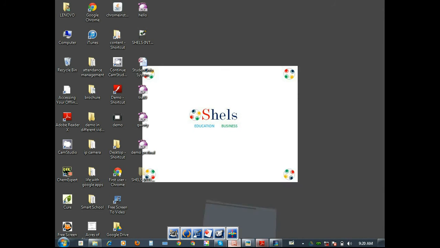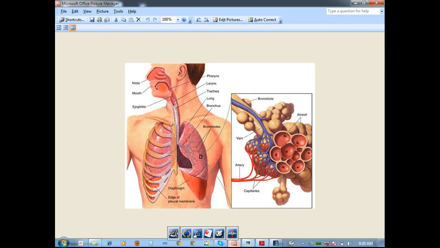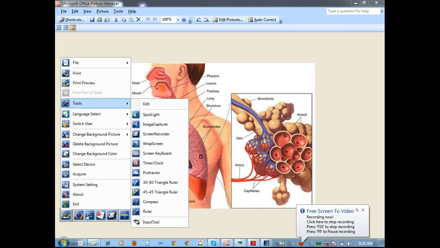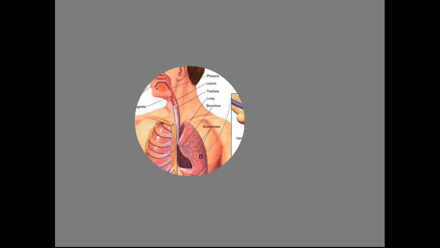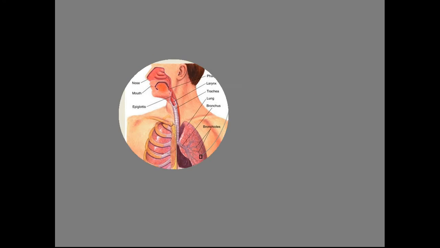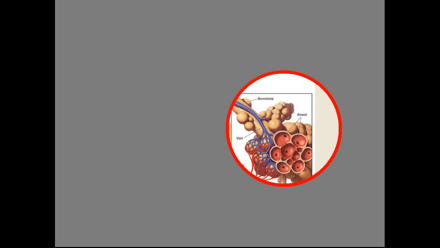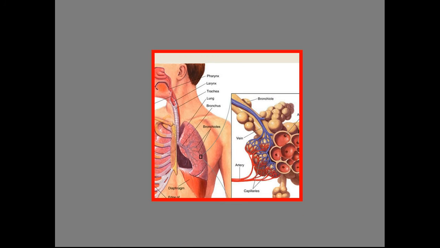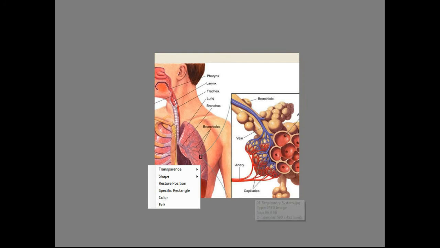Now let us see how we can use the images. For example, we have an image over here, and now I want to use a spotlight option. For example, in the classroom, I may be required to show a particular part. For example, I want to focus only on this part, or I may want to focus on this part. The spotlight helps me to focus on the region, whatever I want. This is basically useful in ensuring that the class is focusing on a concept, whatever is being taught. Now I can increase this, I can reduce this, I can even change the shape of this particular spotlight. So that is how we can use a spotlight.